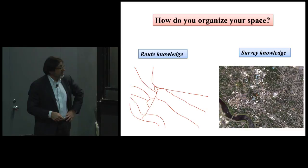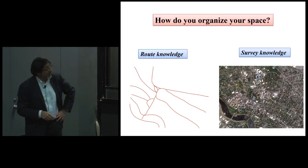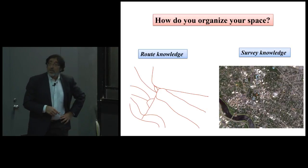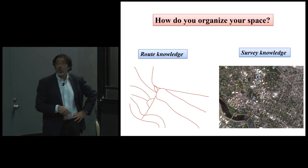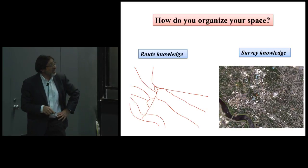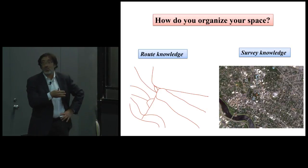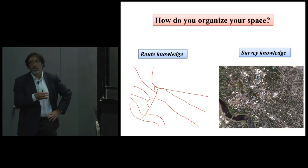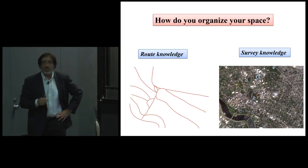And so let's say you're down here. This is actually a route knowledge map of the Harvard Square area. So say you're down here and you want to get over there. If you only had route knowledge, you would go in along this familiar corridor, hit this node, and then go out again to get to that point. But if you were walking and you said, well, I want to get over here, you might think, well, it's silly to go all the way in. I want to just cut across. And so you would cut across that way along a street that would more or less lead in the proper direction. And I do this, I bicycle commute in and out of Newton all the time. And so frequently I'm taking shortcuts and trying to optimize my way there.